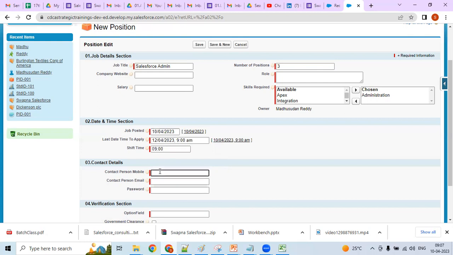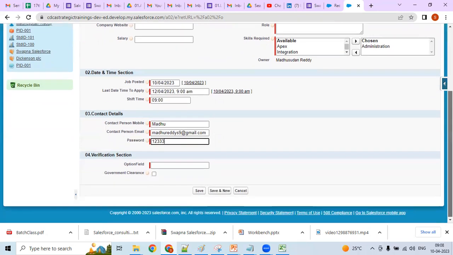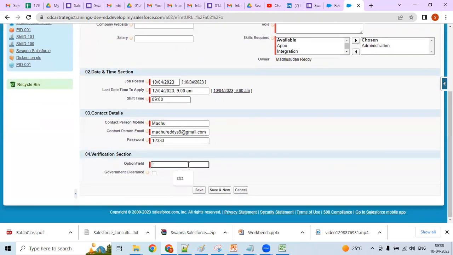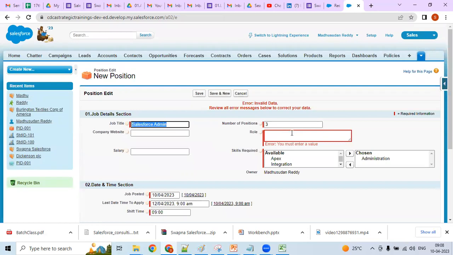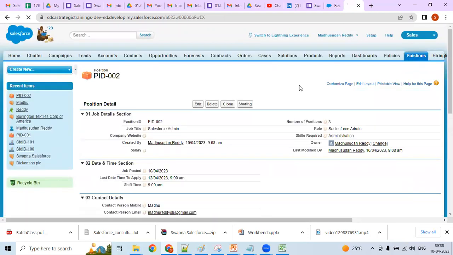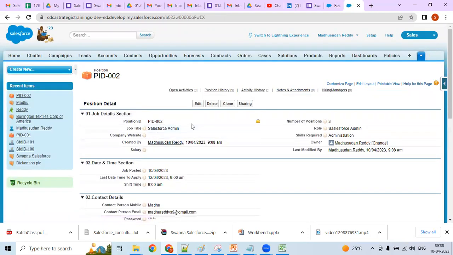Contact person, mobile number, email, password, verification section. Government clearance no. Save. Now this is the position we have created.